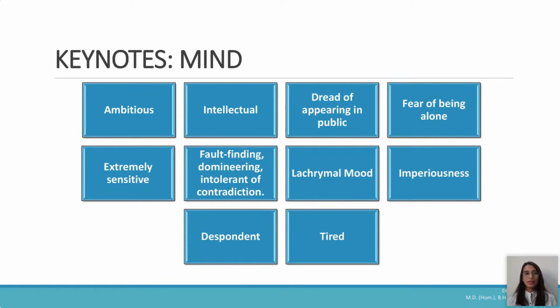A confirmatory symptom to ask for about Lycopodium individuals is whenever you have to take a decision, whenever a Lycopodium individual has to take a decision, he will need somebody, a moral support, to say that the decision is right. He will confirm with maybe anybody in the house or somebody to give him assurance that his decision is right, and then he will take the decision. So when all of this state is present for very long, then there is a state of Lycopodium where there is tremendous anxiety, tremendous lack of self-confidence, a gloomy state, a despondent state. So this is how the mental picture of Lycopodium evolves.